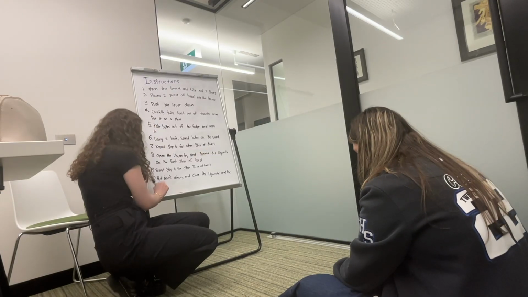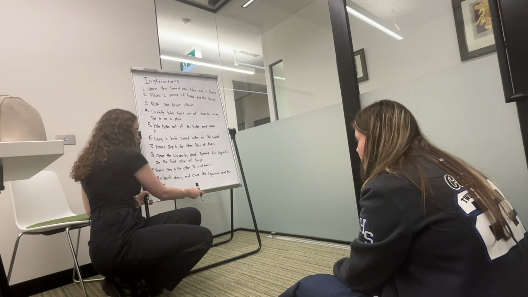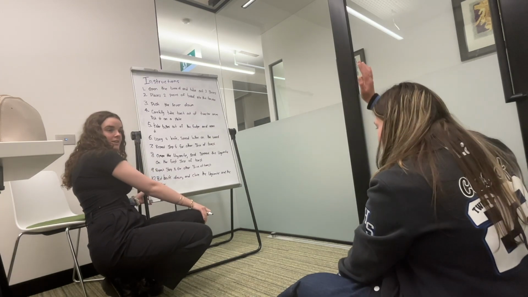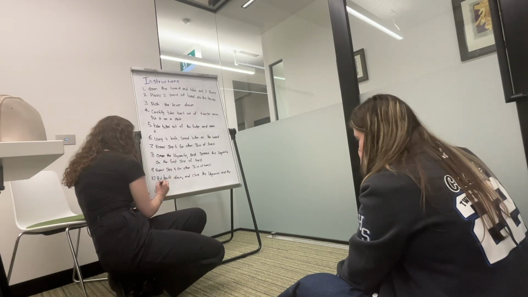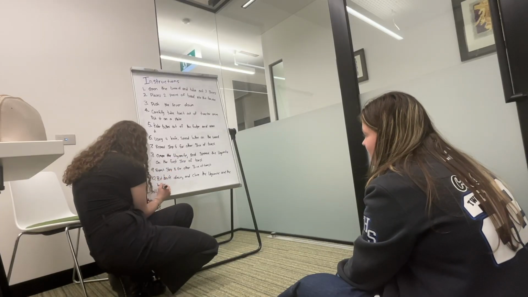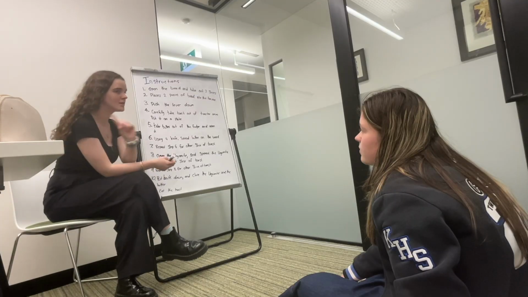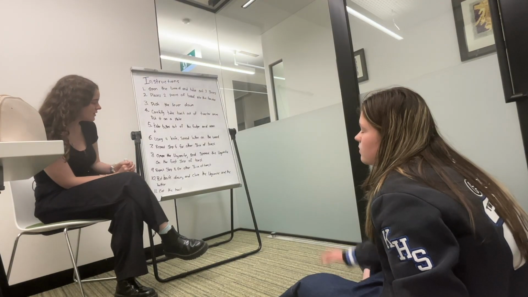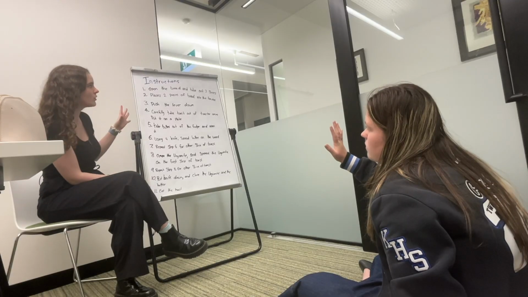Alright, now I think 11 might be our last step. What could it possibly be? Yes. We need to eat the toast. We do need to eat the toast. How could we forget? Can I ask, on a scale of 1 to 5, 1 being you're really confused, 5 being you get this and you're so good to go, how do you feel making your own procedural text? Amazing. All right, year 6.